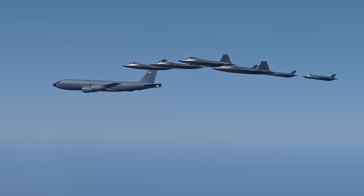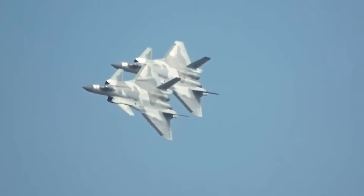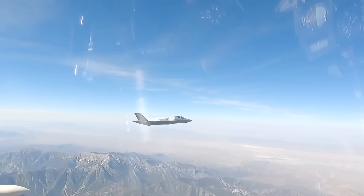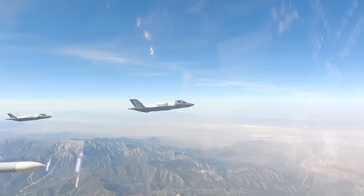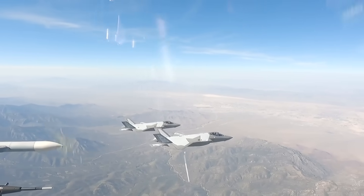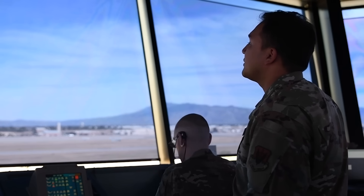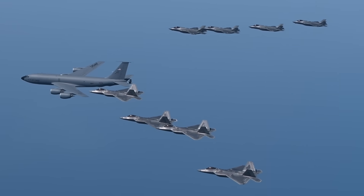Stealth fighters, or fifth-generation fighters, are a fairly small fraternity — the F-22 Raptor, the F-35 Joint Strike Fighter, the Chengdu J-20 Mighty Dragon, and the Su-57 Felon. Not all stealth fighters are created equal, and these aircraft all produce very different radar returns. But they share a stealth design meant to minimize radar signature, delaying or sometimes even preventing detection. Because of the physical requirements for tactical jets, stealth fighters can be easily spotted by certain low-frequency radar bands, and it's not even uncommon for air traffic control radar to spot them — even in full-on stealth mode, without external munitions or fuel tanks.